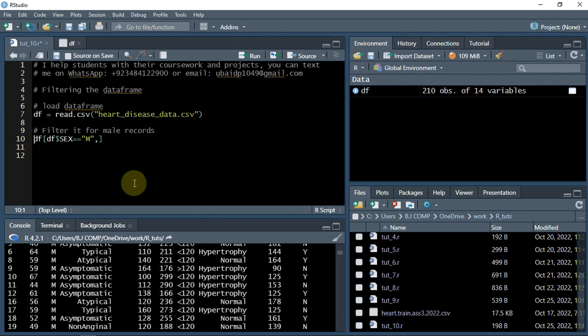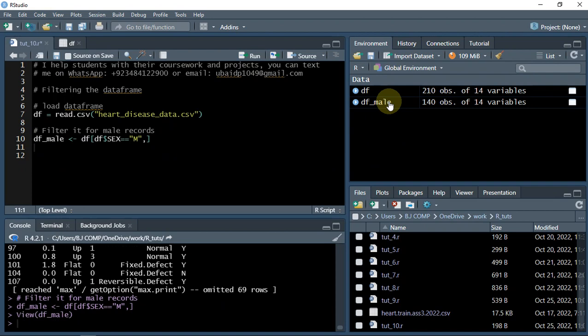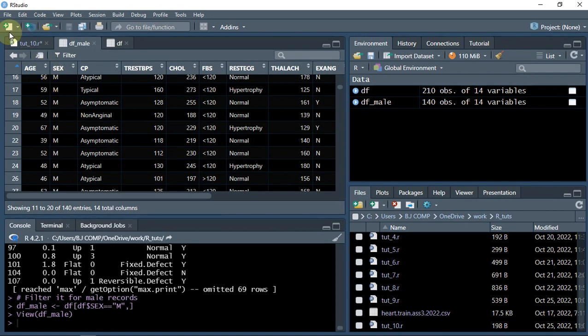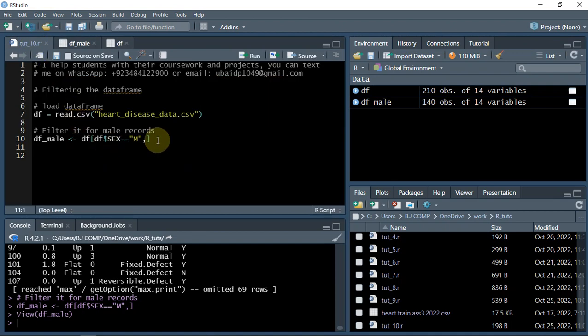But let's say I want to create a new data frame from it. So I can say df male and assign it this value. Now let's run this line, and we got df male, which contains only records for males, and we can just do it for females.